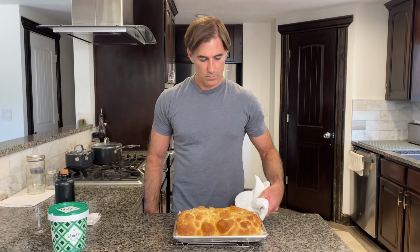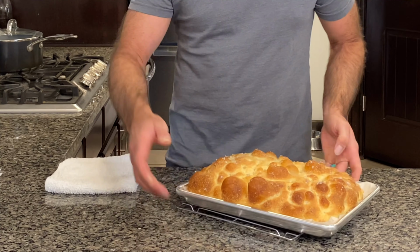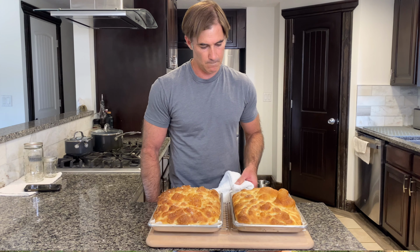And here it is. Here it comes. Coming out of the oven. Looks amazing. It's beautiful. The house smells ridiculous. There's a different smell when you're baking dough that has olive oil in it. Just a different aromatic to it.